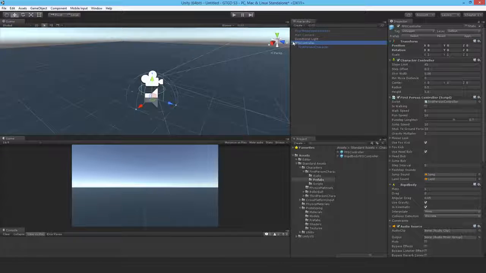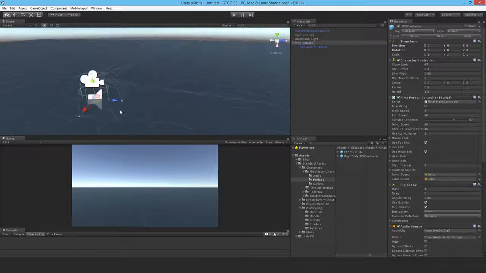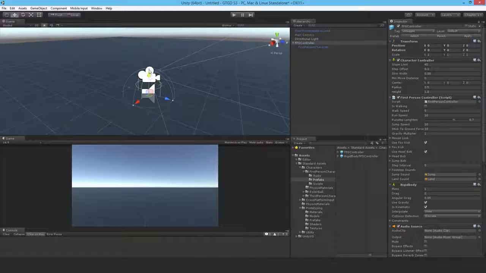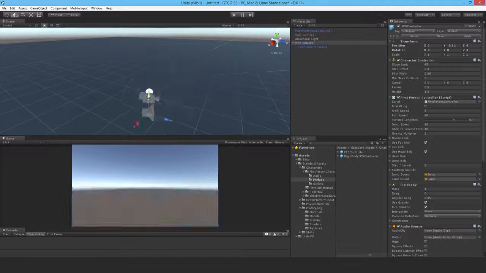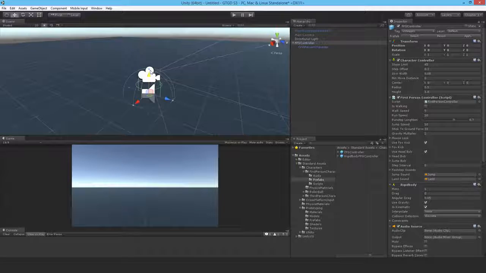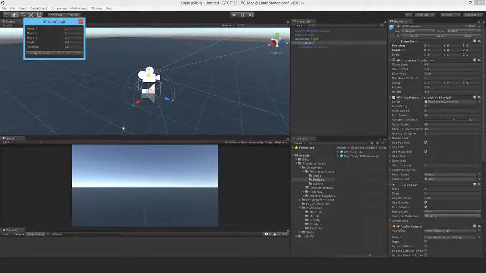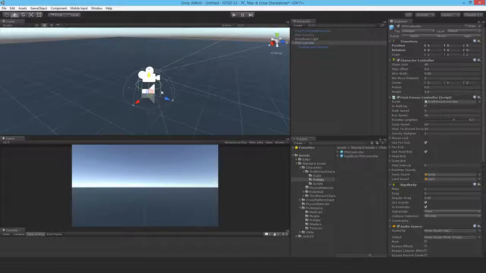So what I also needed to tell you was that inside the scene view you can move stuff around. So you can move this up and down. You can see it changing over here as well as I move it. And you just use Control Z to undo anything. Now I like to move things in units. So to do that you need to have snapping. So just check the snap settings. I have them at 1, 1, 1, which is okay for this.